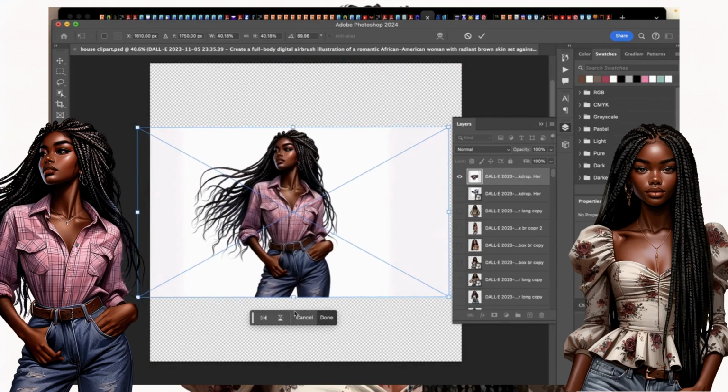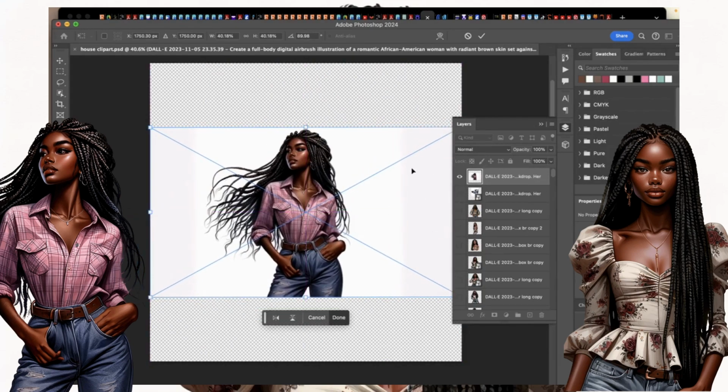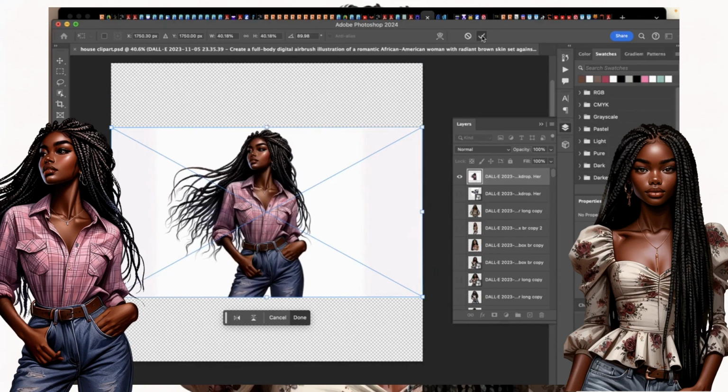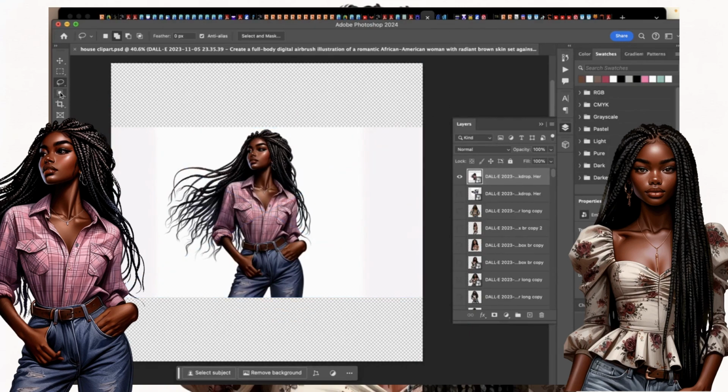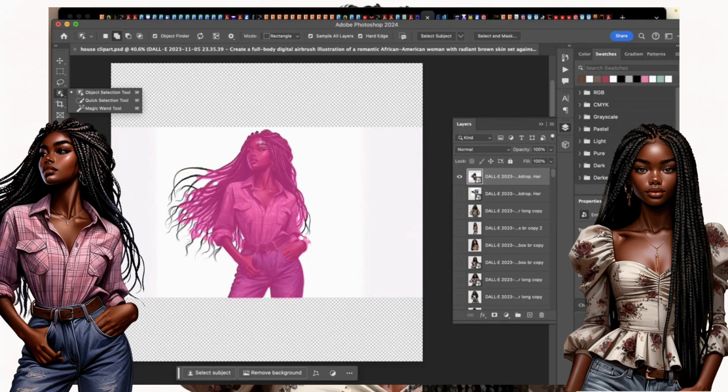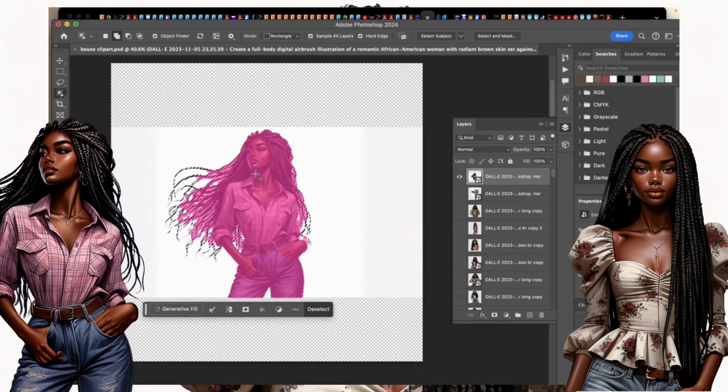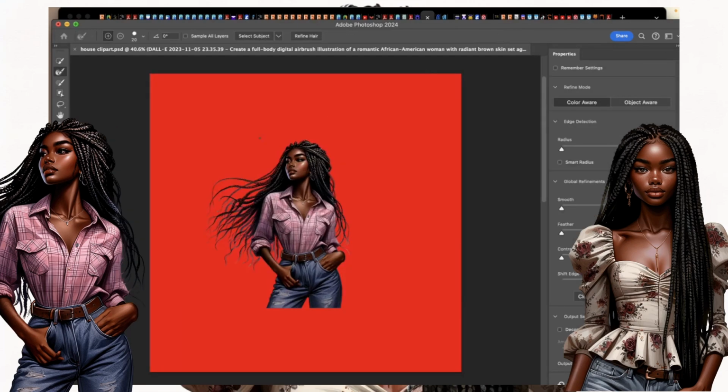Let's get this to 90 degrees, and let's move it over. And let's commit. And then let's grab our tool. Get the girl up in here. I didn't want to grab all her hair. There we go. And then we're going to select and mask. Perfect. Love it. All right. And then I'm just going to use my close bracket to expand on that brush, and I'm just going to paint in some areas that may have white.